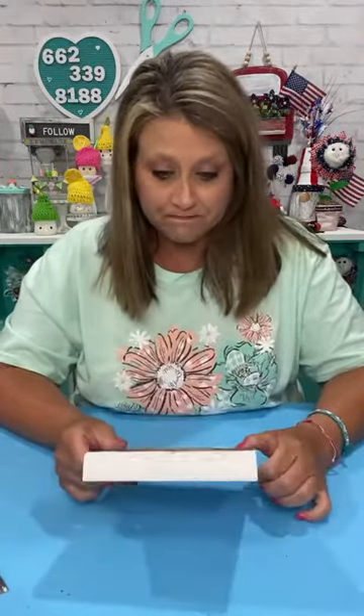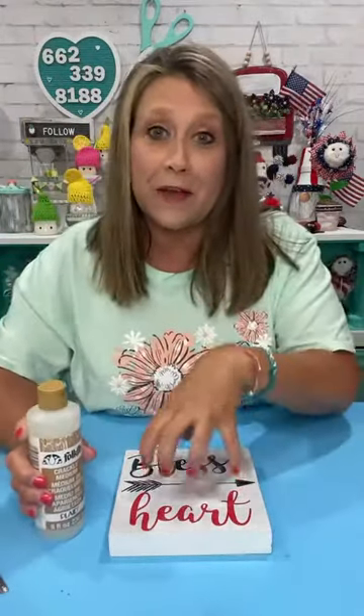Yes I had a wonderful vacation — I'm peeling over here on my shoulder. I sat every day with the sun beaming in this direction so I got a major burn right there even though I sprayed sunscreen. So we're gonna make a cute little craft with one of these signs from Dollar Tree and we're gonna do a cool technique. We talked about it briefly a couple weeks ago — we're gonna do crackle, and then we're gonna add a cute element on the front.